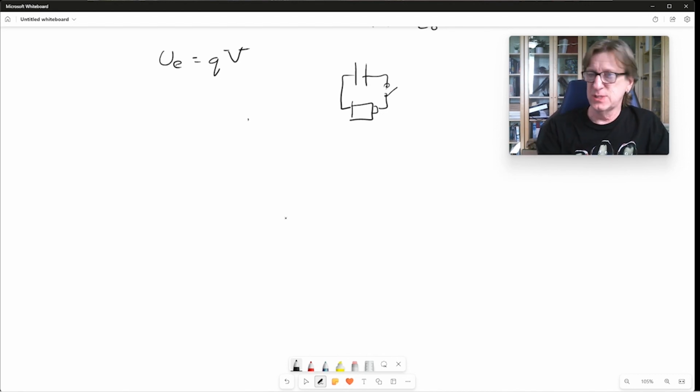When I first turn on that switch, at the instant I turn it on, is there any charge on these plates? Well, no, right? Because until just that instant before, the switch was open. I didn't even have any charge to move around. So I had no charge on these plates. So this first unit of charge that moves over here, and then of course I'm going to end up having a positive here, it's not moving against an electric field, so it does no work. There's no electric potential energy there, so that charge moves for free without any work at all.